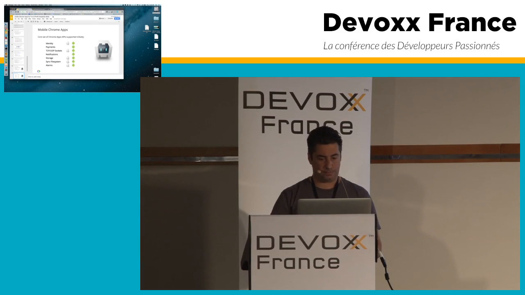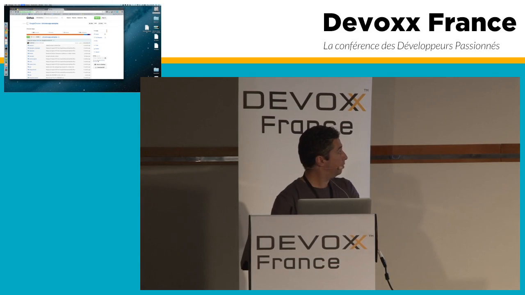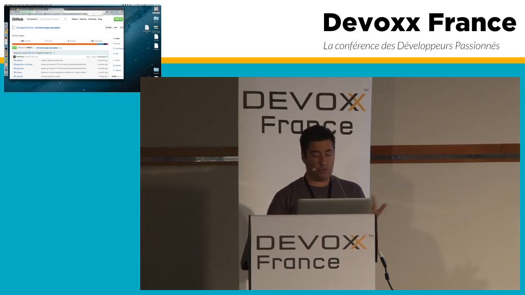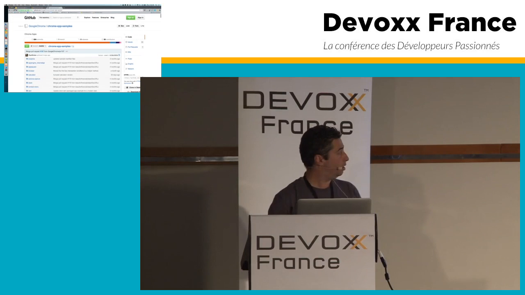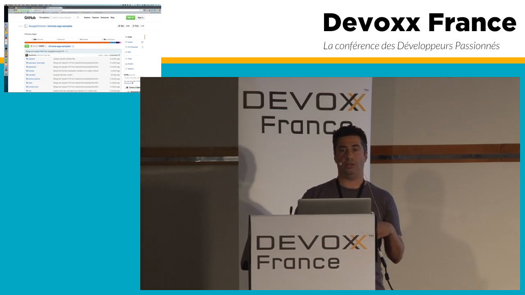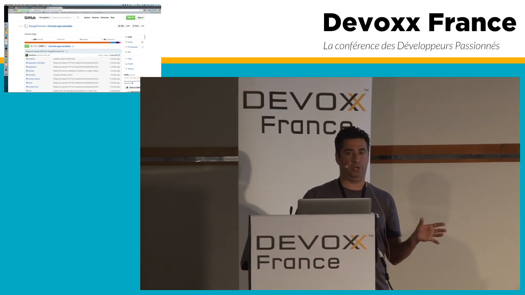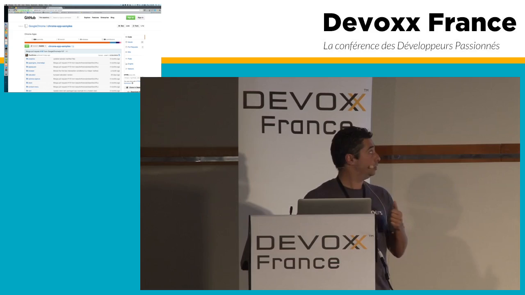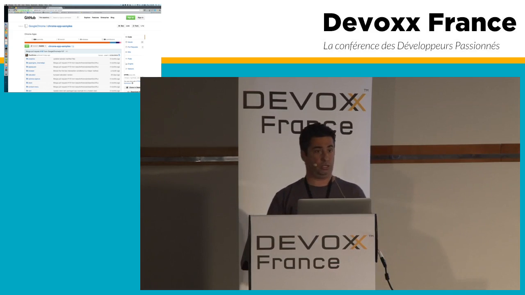Let me bump this up so you can see this stuff. This is our GitHub repository. All the stuff that we do is open source. It's all in the Chromium build. All of the Chrome app runtime things that we're building, we're upstreaming back into Chromium as we do this. So if you want to see how it's built or get your own fork, you can.